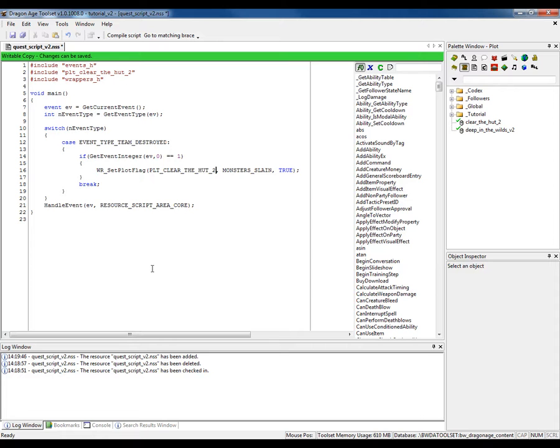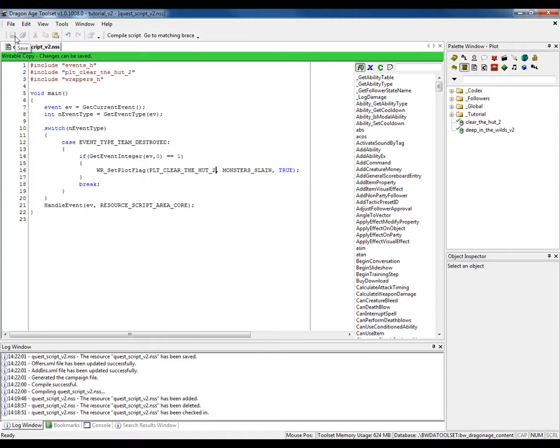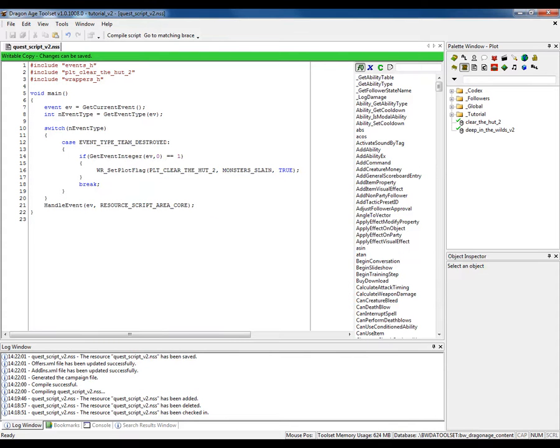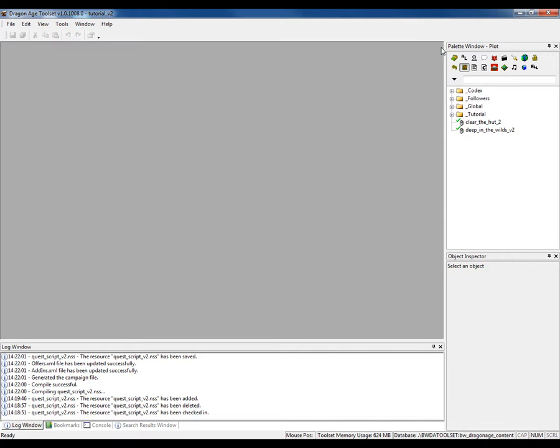So once that's all done, go ahead and hit save. It should compile successfully. If it doesn't, you don't have the names right, or you might have missed one of these curly brackets here. You might need to do another copy and paste to make sure that you have everything on there.